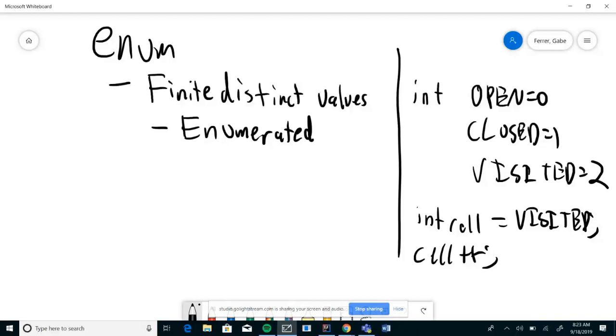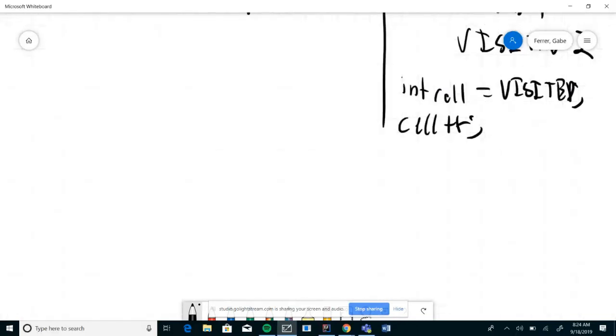Now, what about the other disadvantage? Let's say I want to do different things depending on whether it's open, closed, or visited. If I'm using this integer approach, there is precisely one way I can do this, which is to use some if statements.